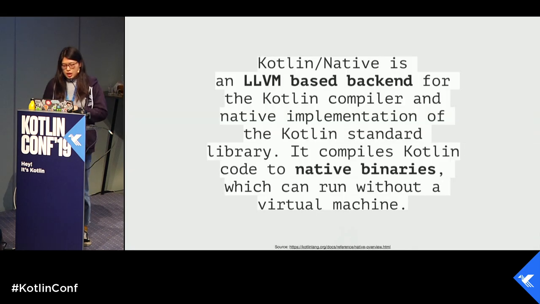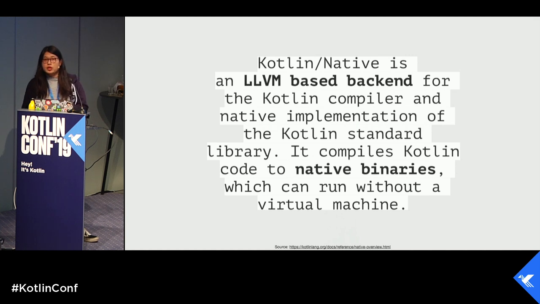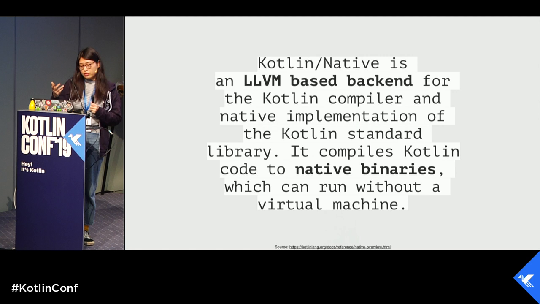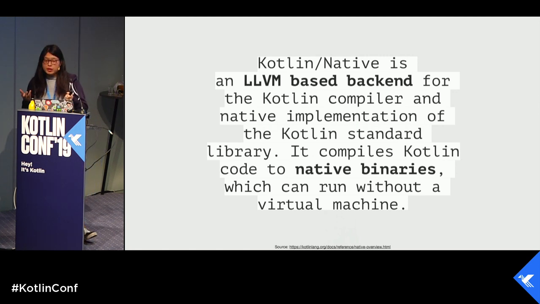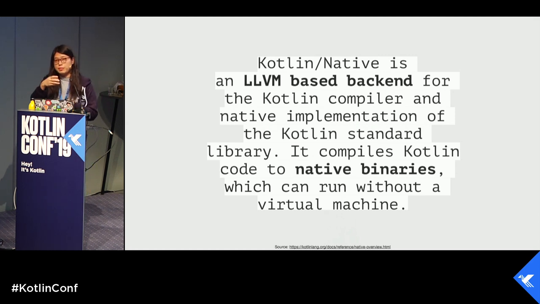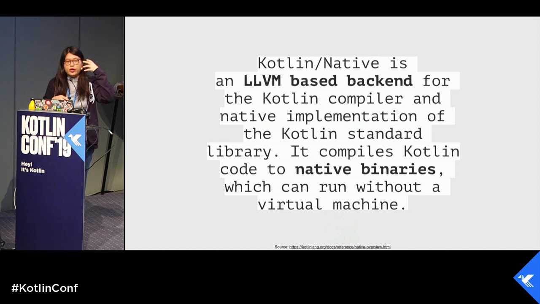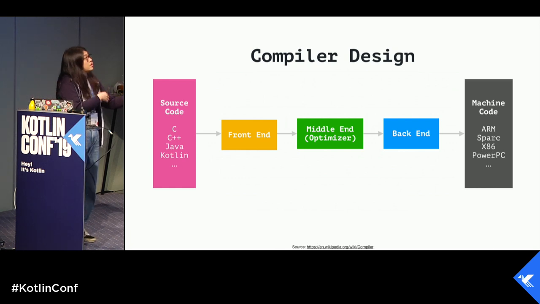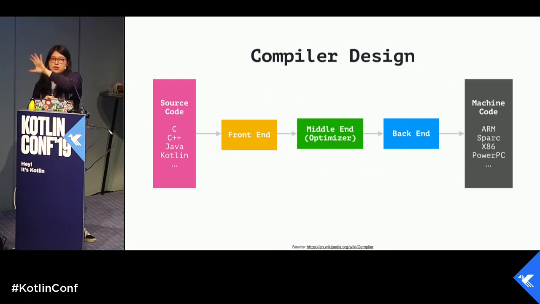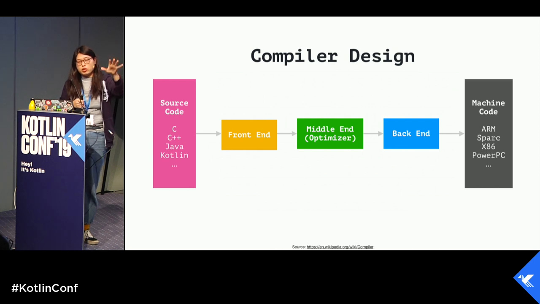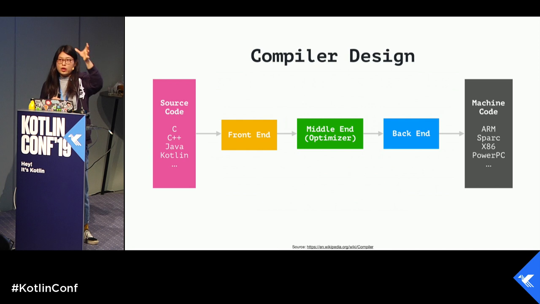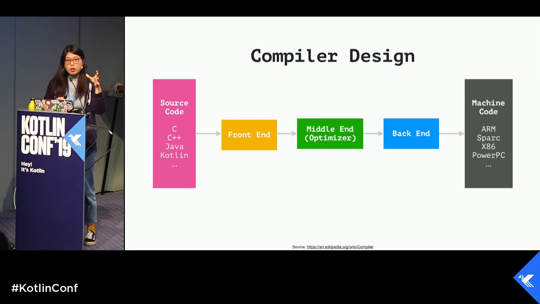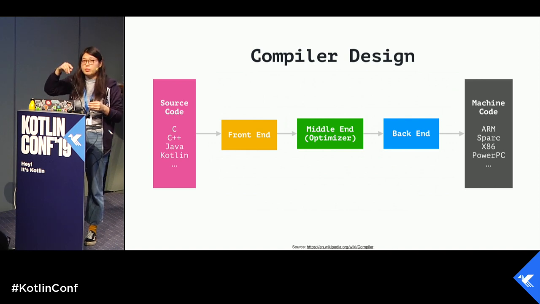I started by reading documentation. The first sentence you encounter in the Kotlin Native docs is: 'Kotlin Native is an LLVM backend for the Kotlin compiler, and a native implementation of the Kotlin runtime and standard library.' It compiles Kotlin code into native binaries which can run on different targets. To understand that paragraph from a programmer's point of view, you have to understand how a compiler is designed. A classical compiler has three phases: a front end that compiles code into an intermediate representation, a middle end that optimizes, and a backend that produces machine code.